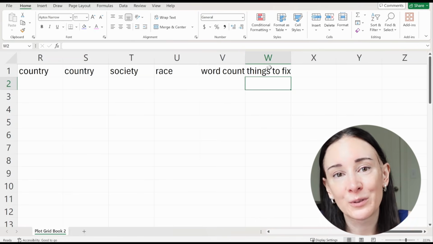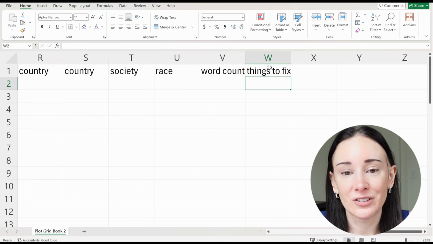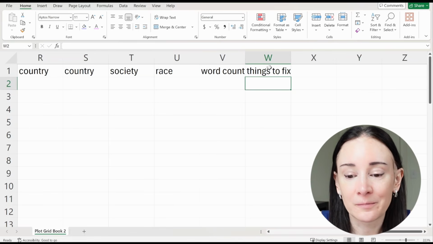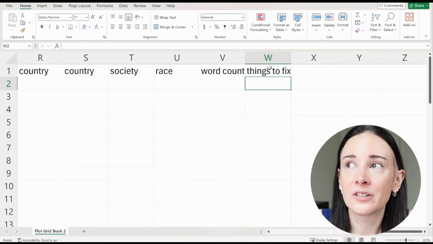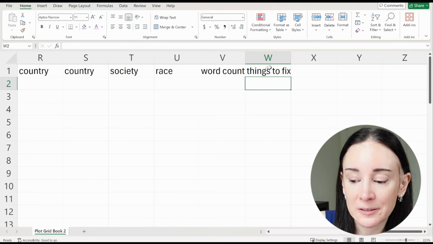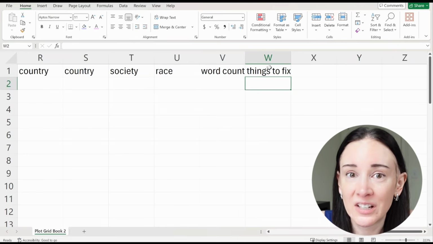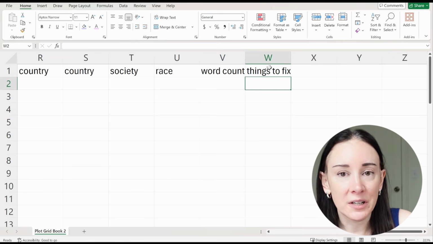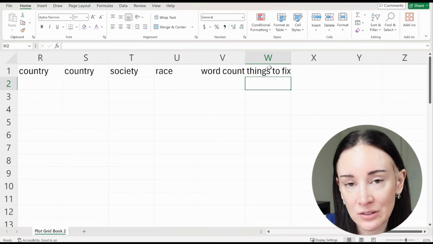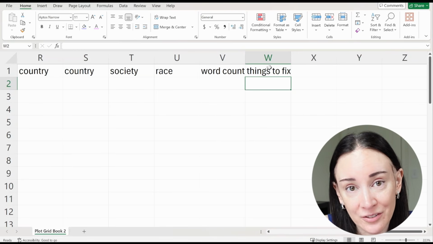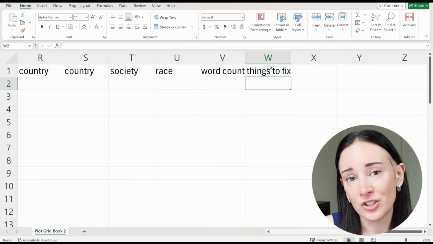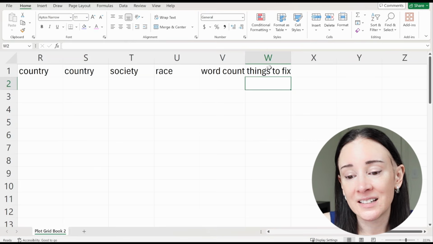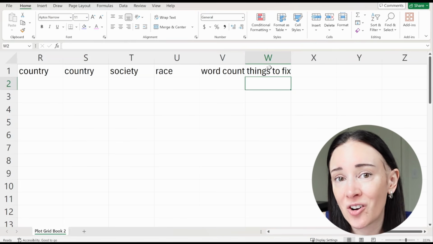Again, I won't do this for the first draft because the first draft is just like, get the story out. And there's going to be tons of things to fix. But as I go through the second and third drafts, I like to have this column. So if there's something that I can't quite figure out on the spot, or as I'm going through and reading a draft, and I'm like, ooh, this looks kind of weird, I can put a note in this column that this is something I need to fix. And that way, everything I need to fix is already laid out chapter by chapter. And I just like having everything all in one place.